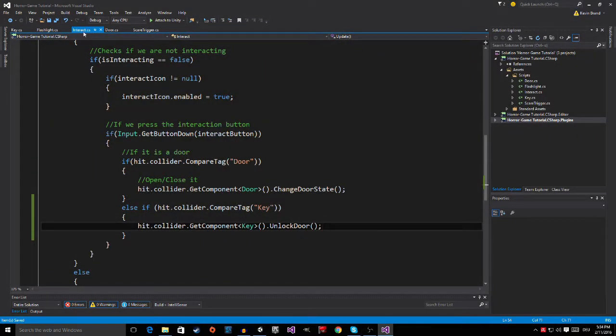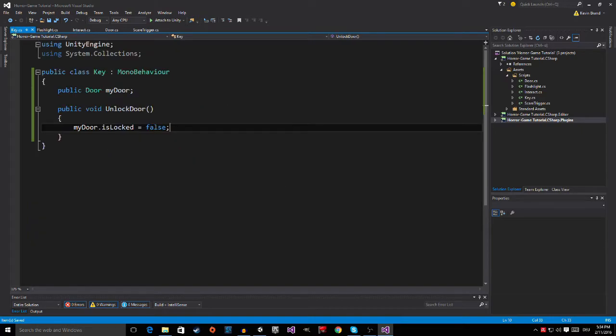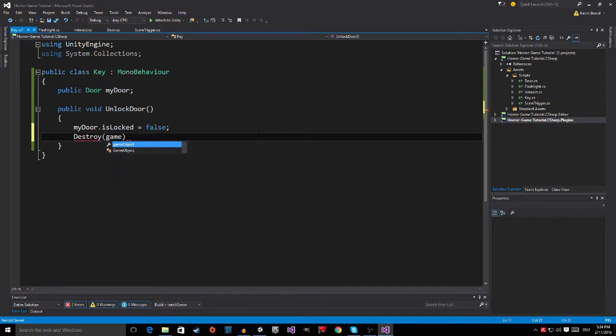So I go back into the key script, and right after it says my door is locked is equal to false, I want also to destroy this game object. So I say destroy game object. Make sure that this is game object with a lowercase g, because then this game object keyword right here is a reference to the object this is attached to.